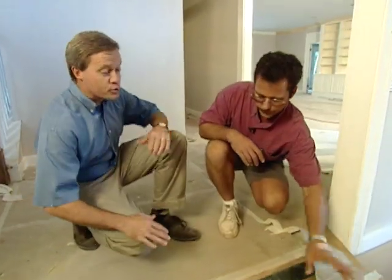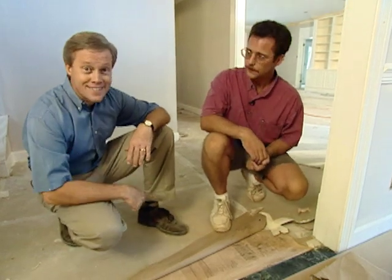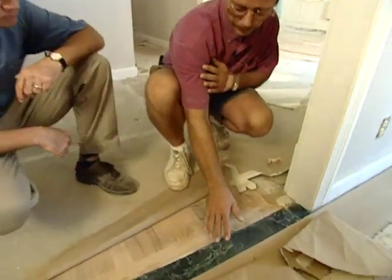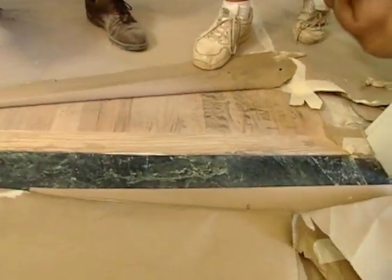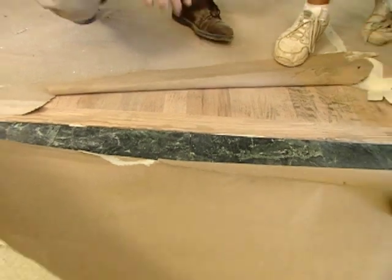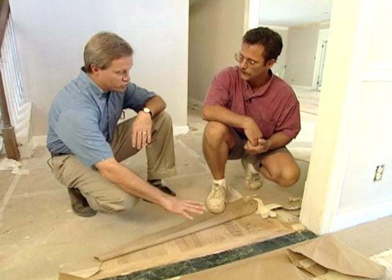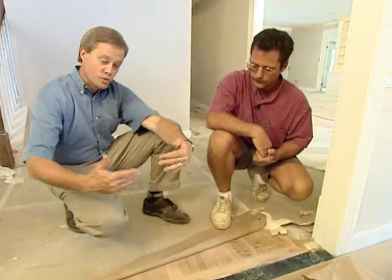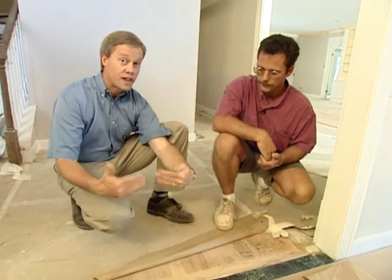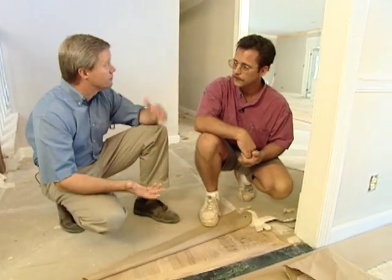It's important when building an addition to pay particular attention to finished floor levels. Job superintendent Bob Kieran explains: the wood floor guys and the marble people did real well on the transition — we got a smooth area going through the foyer. After the marble installers come back and grout everything, it'll be good and smooth. It's a lot better than having a threshold showing where the old meets the new, since this used to be where the front doors of the house were before we added the foyer extension.